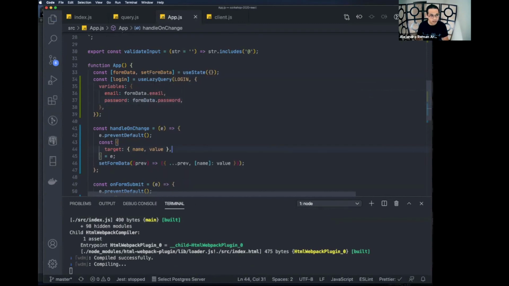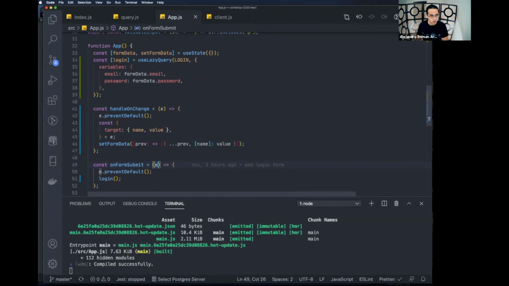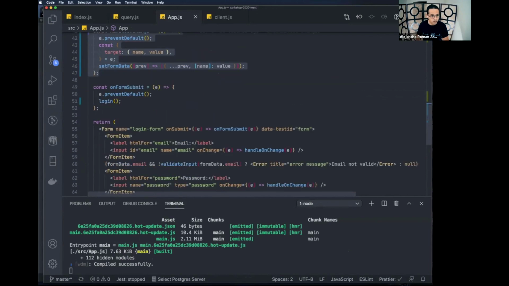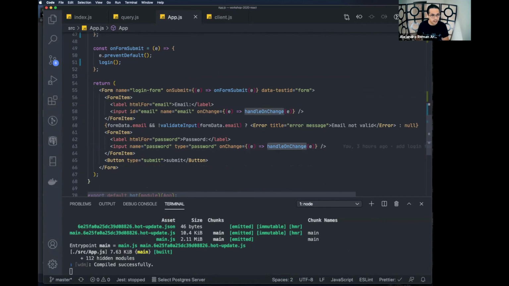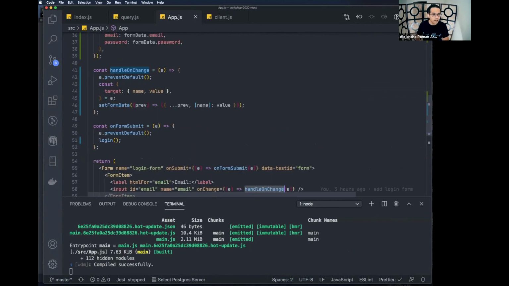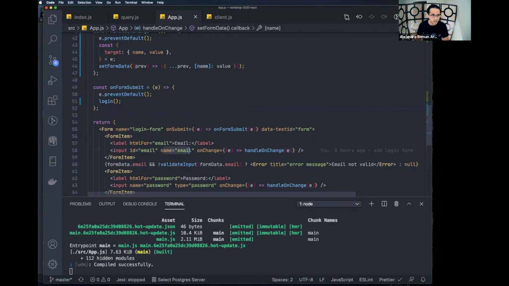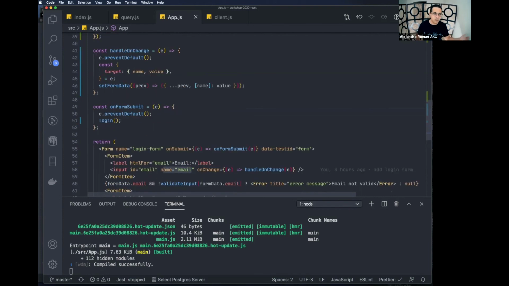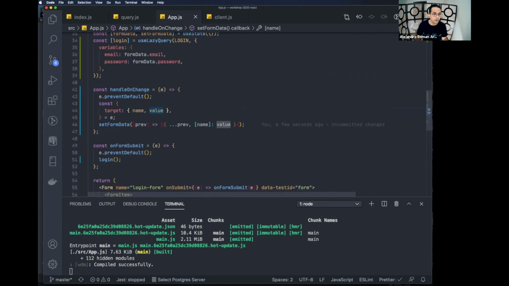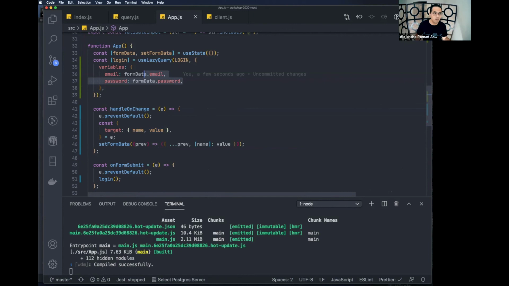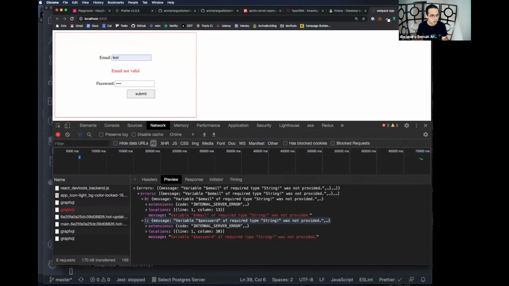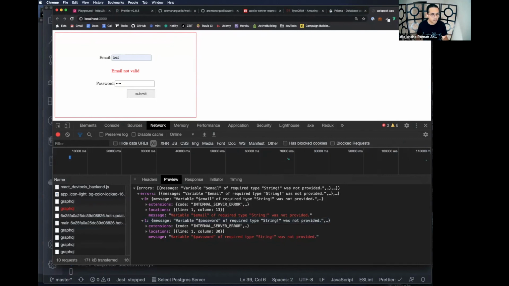So what's happening here is that in the input, the change listener that we have, the handleOnChange and the handleOnChange for the password input, right? All it's doing is grabbing the name, which is gonna be this, and that's gonna be the key of the object. So if it's email, it's gonna be email, and then it's setting the value of whatever is in that input, right? So essentially when we type in both our email and our password, this is gonna have a key of email and password, right? So this is saved. Let's go back to our terminal and let's hit submit again.